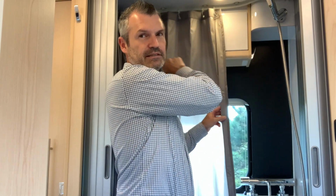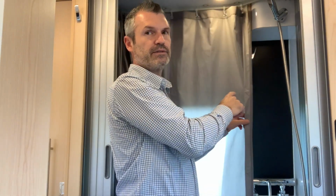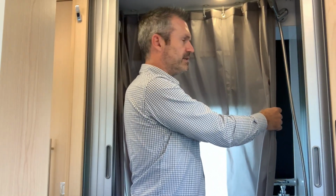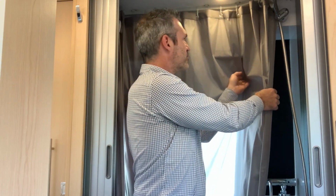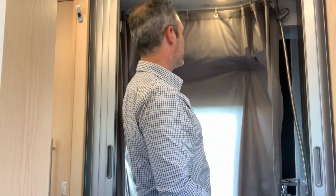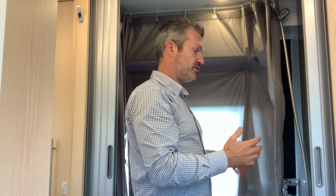So the first thing you need to know is that that shower curtain is on a track that goes all around the complete shower. So I'm going to cover this on this side. Now, some people were asking about the toilet paper, if I need to remove it. No need to do that because that curtain will cover on the wall, will cover the window and everything. We also have some Velcro in the shower curtain that will stick under the cabinet. We have two pieces, so they will both stick to allow more space in the shower.